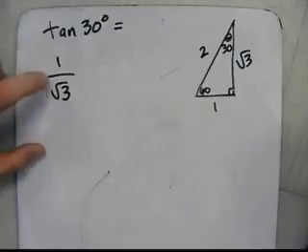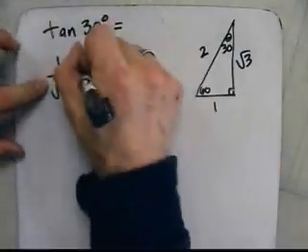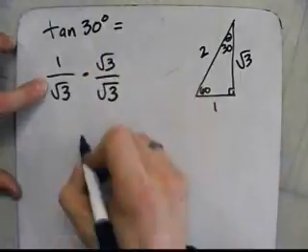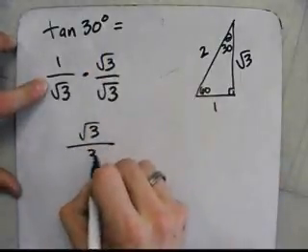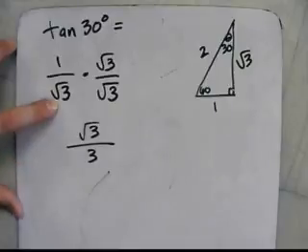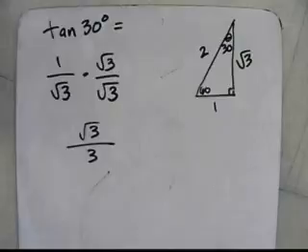Now I don't want to leave my answer as 1 over square root of 3, right? We got to fix that. So we're going to multiply this by square root of 3 over square root of 3. And so I get a square root of 3 on the top, and I get divided by a 3 on the bottom. Square root of 3 times square root of 3 is just a regular 3. Double check that, tangent of 30, and I get 0.577. You put that on a test, you get it wrong. But double check square root of 3 and then divide that by 3, the exact same decimal. Okay, so I'm feeling pretty good about it.